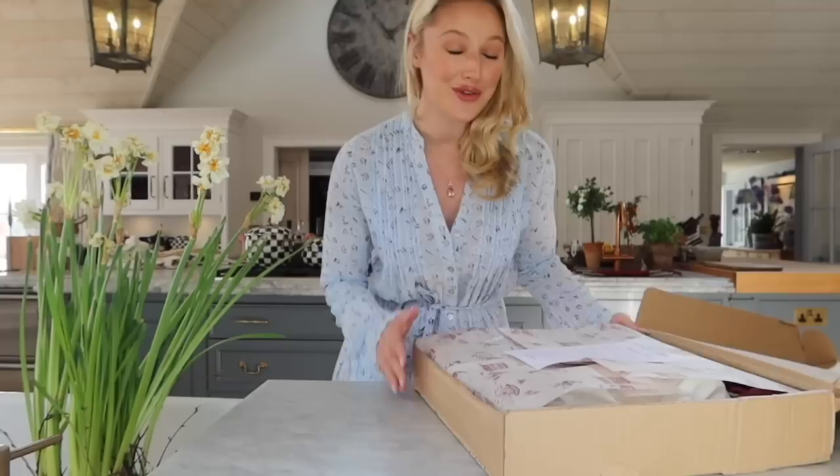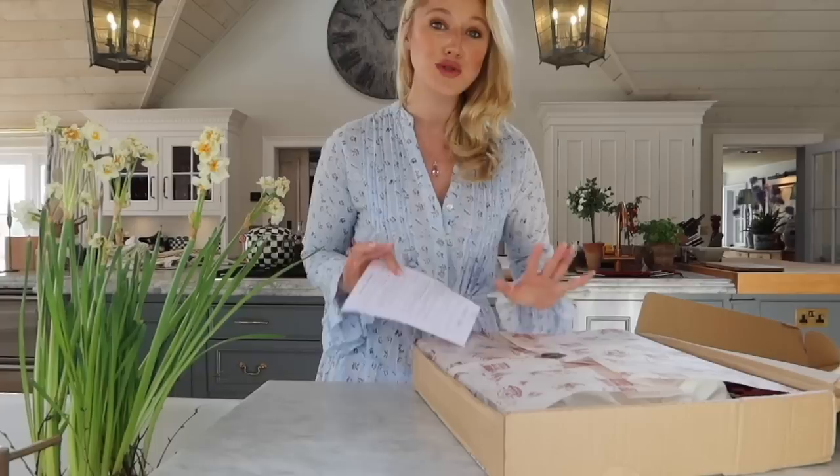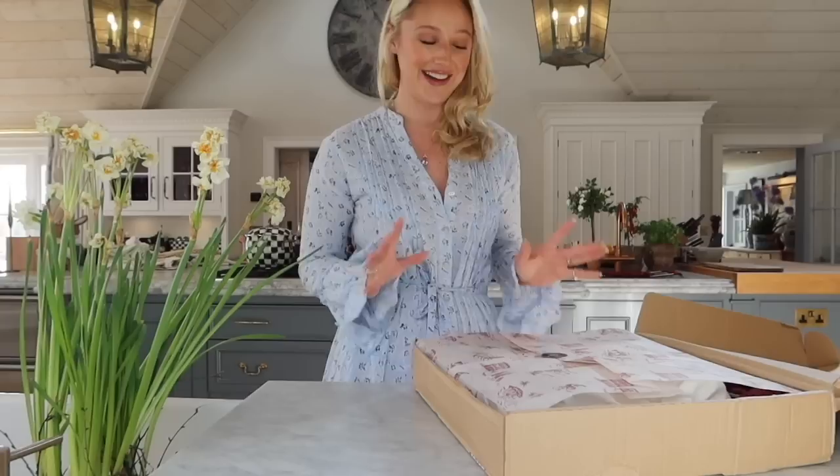Whilst the flowers are acclimatizing I thought I'd do a very quick unboxing — a few new pieces for the tablescape. As you guys know, when I invest in something it has to last a lifetime and be able to come out time and time again for lots of different occasions. Rebecca Oodle has the most beautiful collection of stunning homeware, tableware, bath towels — honestly the list goes on. Her bedsheets are to die for. If you love a scalloped edge as much as I do, you need to go and look at her website.